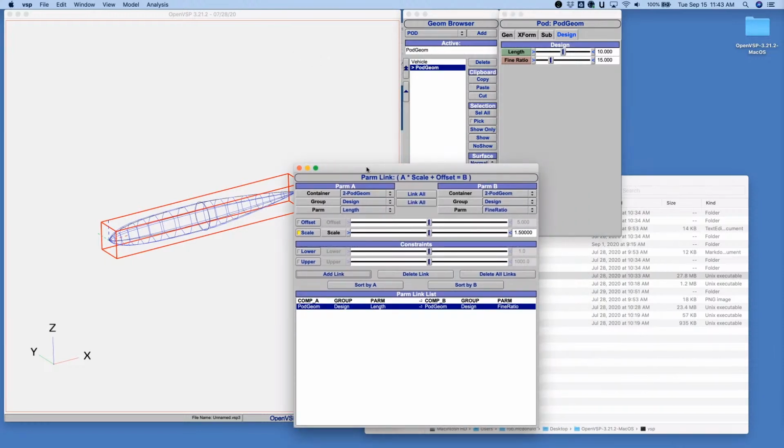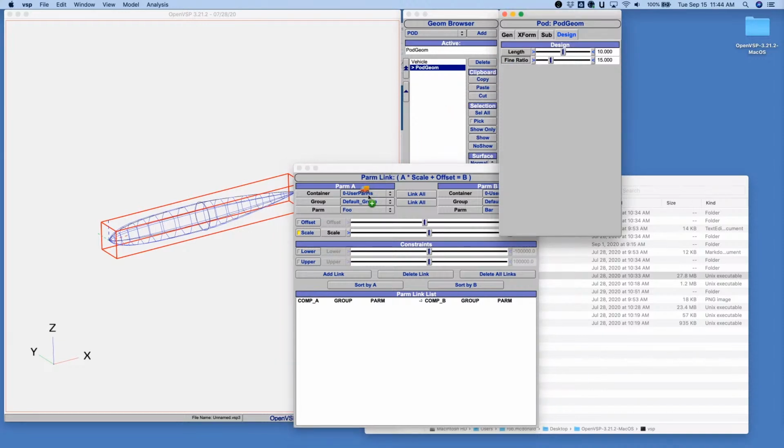The other thing that you can do is if we delete this link and we want to recreate it real fast, instead of choosing through these pull downs, because that's a little bit laborious, we can actually drag and drop. And this time, let's do the opposite. Let's have B drive A. So here we can drag and drop from this button for the fineness ratio, and we drag and drop onto that, and boom, it sets us right up. Likewise, we can drag and drop the length here, and it sets that length. And so a lot less effort. We just drag and drop those in.